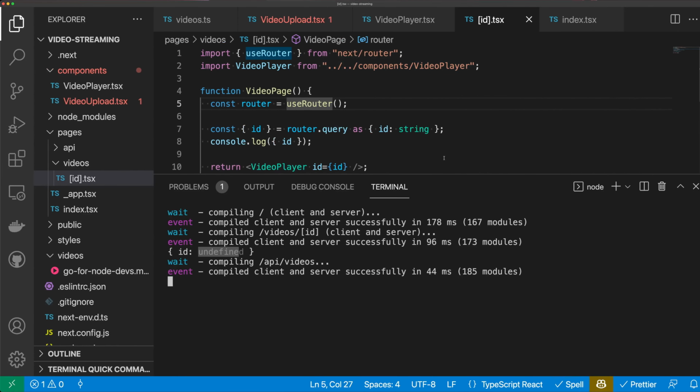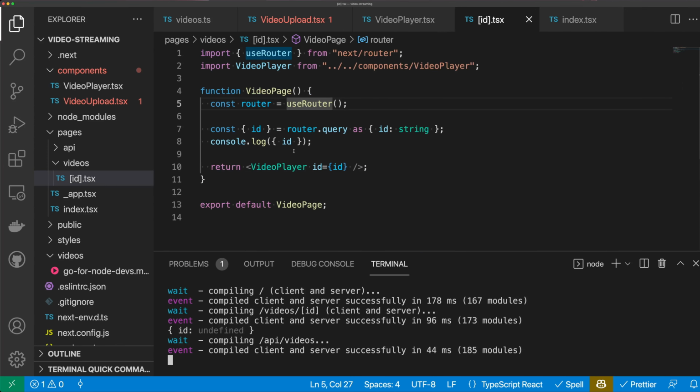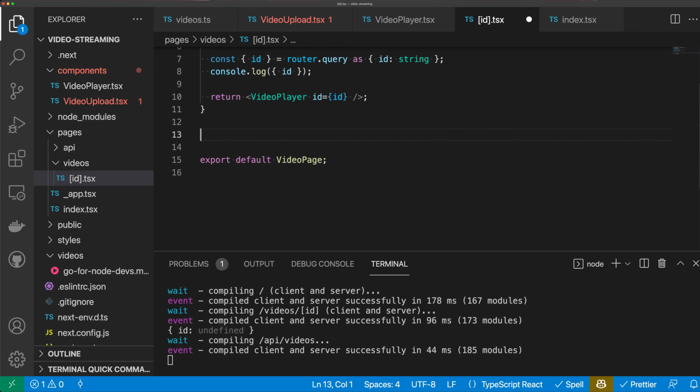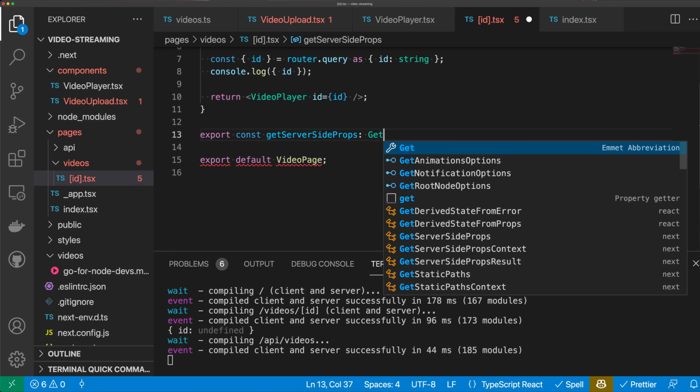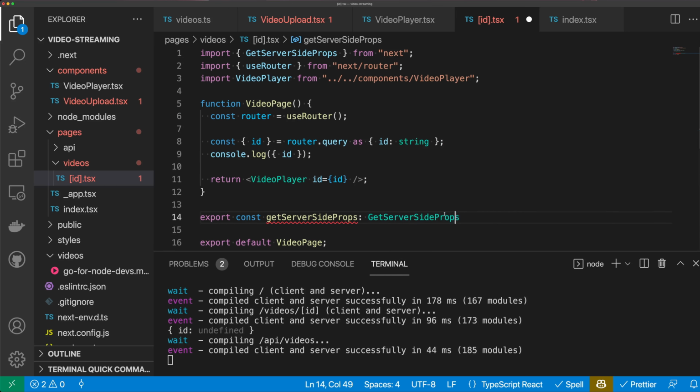And the reason for this is because we need to use getServerSideProps to get the query out of context and then pass it into the component as props. So I'm going to say export const getServerSideProps. And then I can type this as GetServerSideProps, and this is going to come from Next.js.